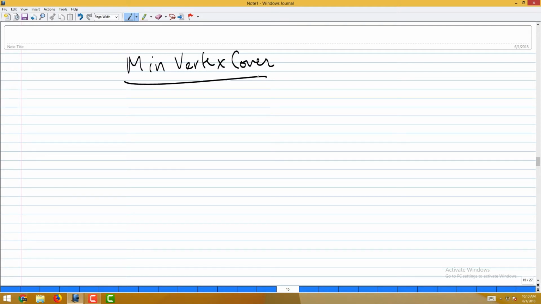What are we looking for? We are looking for a subset of vertices that cover all edges. A brute force algorithm will be to try all possible subsets. There are 2 power n subsets, that is like a 2 power n algorithm. But clearly there are certain subsets not worth trying, which is an idea you can use to improve the base of the exponent.